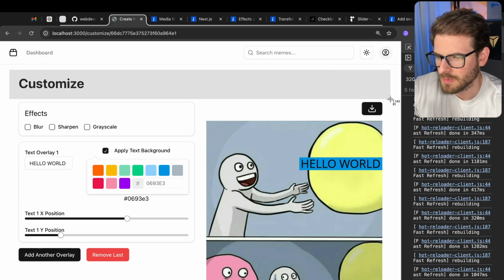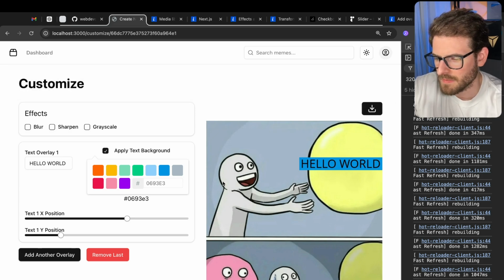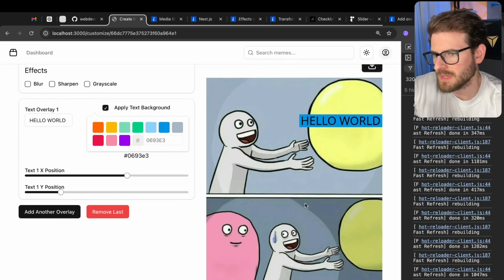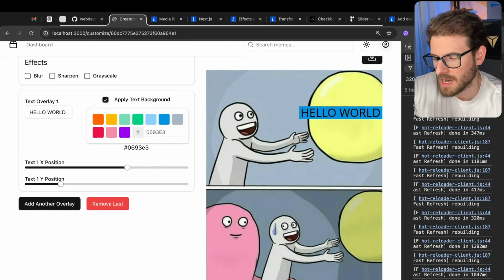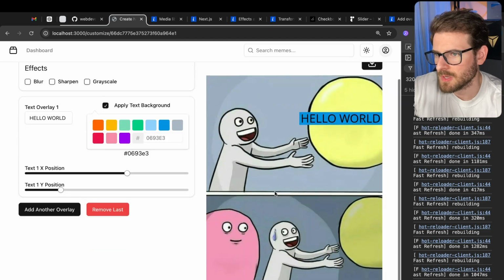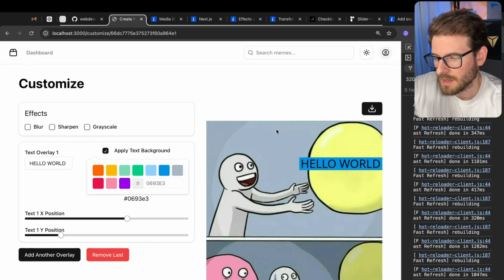Okay, so that's a good start, but I think it actually makes sense if this was on this row so that the image wasn't like off. Like this just looks kind of weird. Now there's different places, like you can think about, okay, maybe I could add it to the very bottom of the image, but then the user has to remember to scroll down to the bottom to see it. So I think keeping it at the top might be nice.